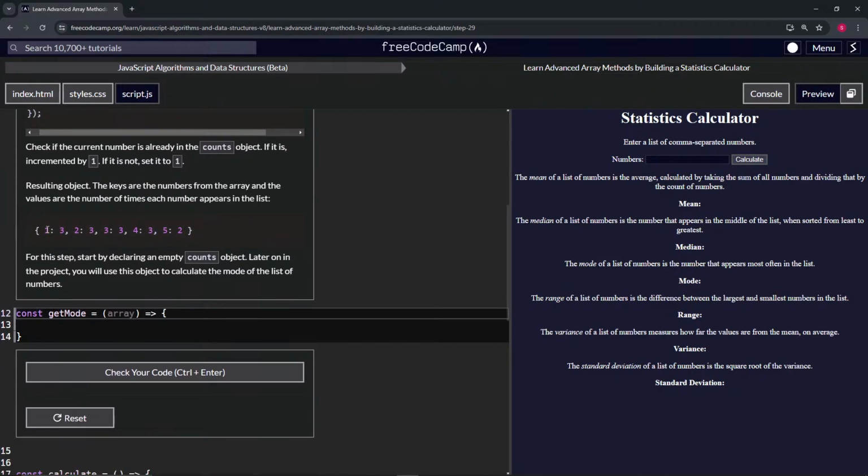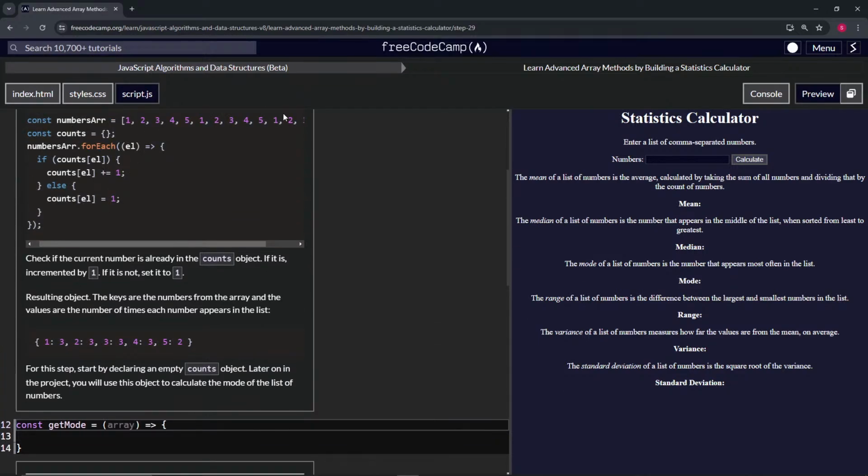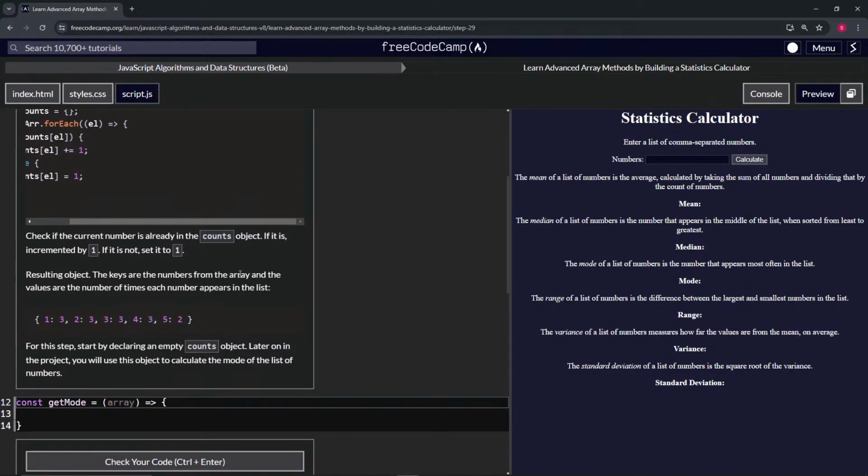So we've got like 1 appears 3 times, 2 appears 3 times, 3 appears 3 times, 4 appears 3 times, and 5 appears 2 times.